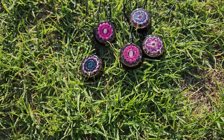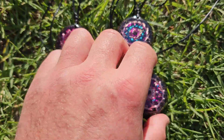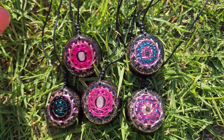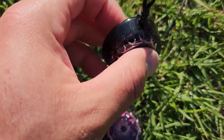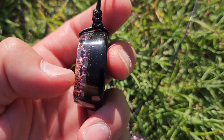These are available on the Etsy shop. They're super powerful. If you want a personal piece that you can wear all the time, you don't have to wear it out — you can leave it tucked in your shirt, you can put it in your pocket. At least you'll have some good quality, high functioning Organite. There's lots of goodies in here — go ahead and go through the ingredients list.